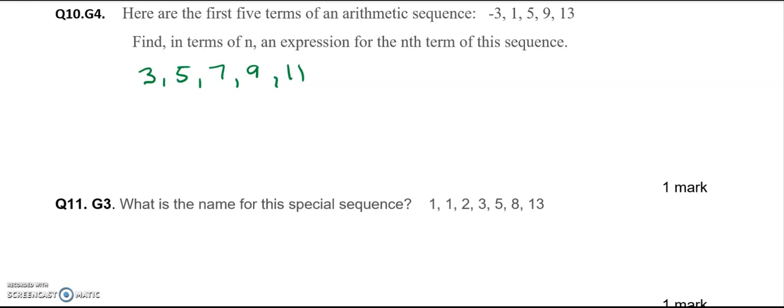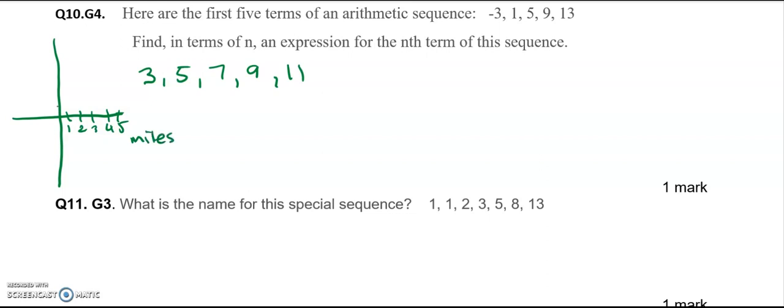So if I am to graph this very quickly, it's going to look like this. We have 1, 2, 3, 4, 5, and so on. So this would be the number of miles.